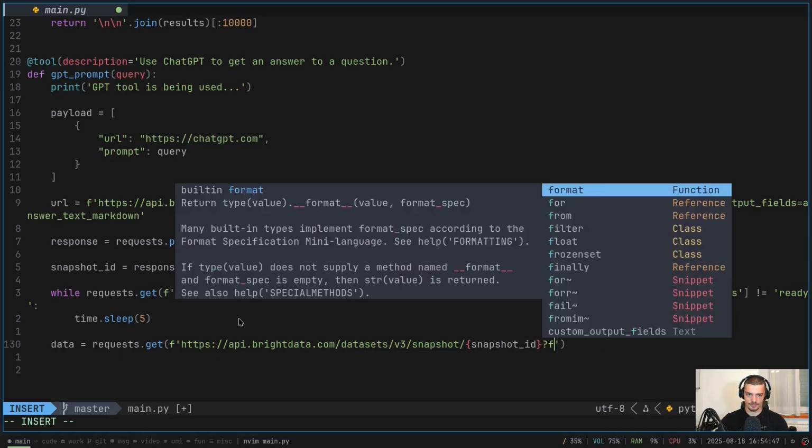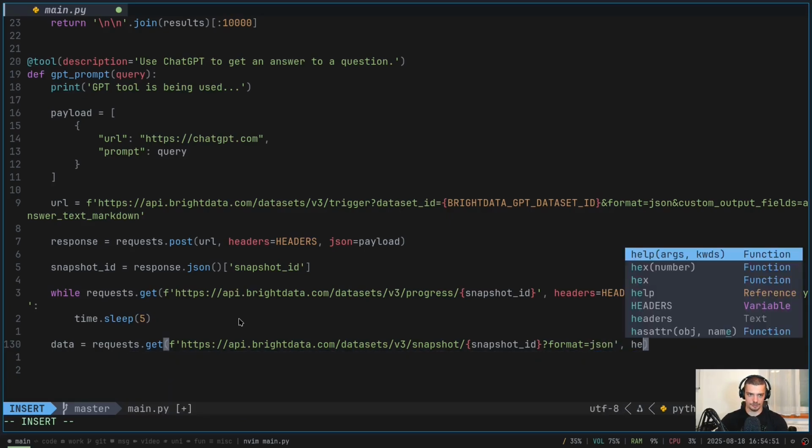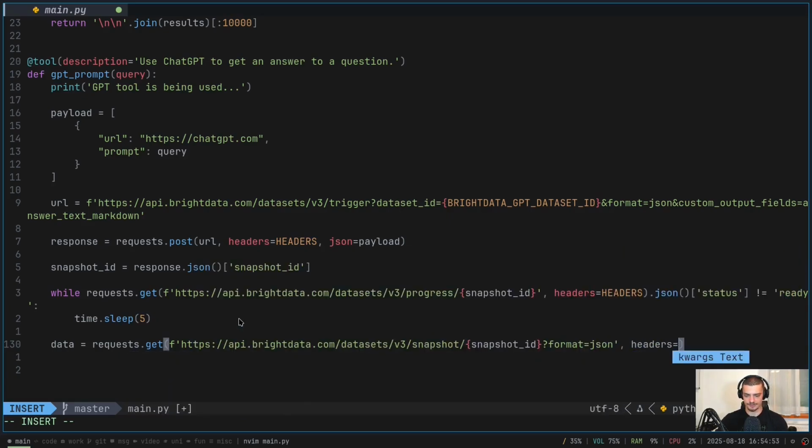Then format equals JSON. Headers also have to be headers again. Make sure we have the authentication and everything. And then we're going to get the JSON object, and we're going to say, give me the first element here. So give me index 0. That is how we get the data.